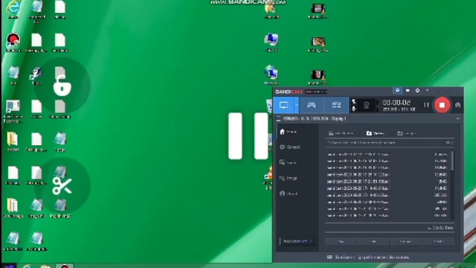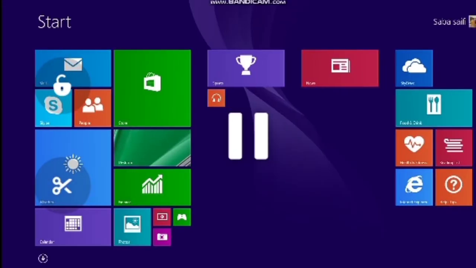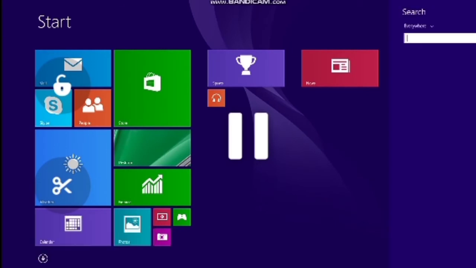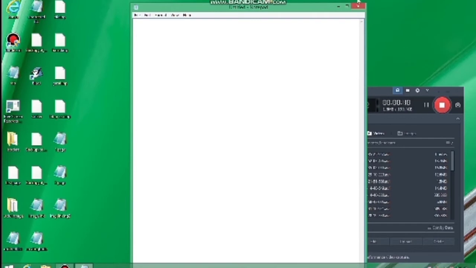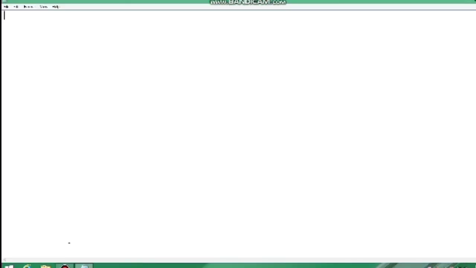Now I am going to tell you how to create a web page using the anchor tag. First I open Notepad, and I'm just telling you the syntax, how we use the anchor tag. This is just an example.